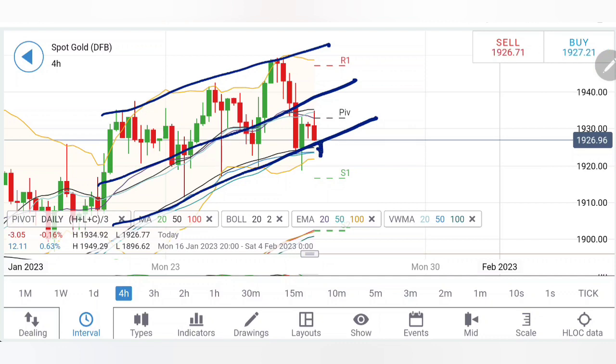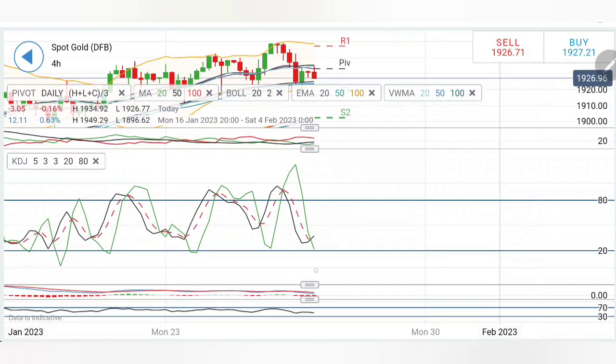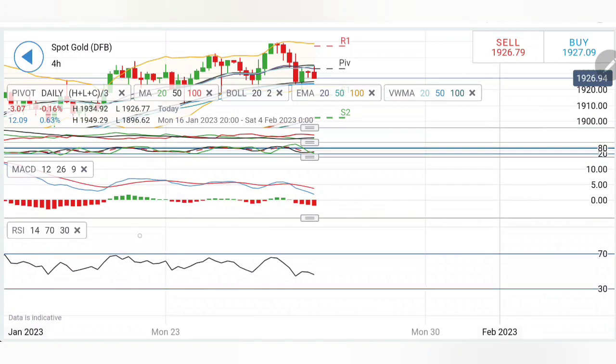Once you see it trading below 1925, you can sell, but expect it till 1920. A very good support exists at 1920, hence you should remain cautious and alert there, and a good safe entry below 1920 can be taken, which might take it towards 1910. This is what we can see here. Directional movement is bearish, trying to converge. Stochastic is at the bottom on the 4-hour chart. The MACD is divergent and bearish, with increasing candle size.